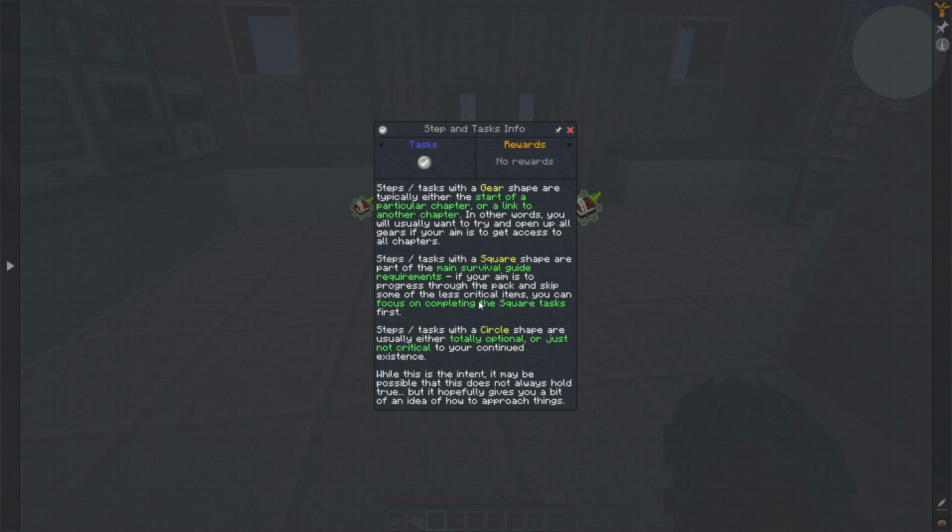Step/task with a gear shape are typically either the start of a particular chapter or a link to another chapter. In other words, you will usually want to try and open up all gears if your aim is to get access to all chapters. Step/task with a square shape are part of the main survival guide requirements. If your aim is to progress through this pack and skip some of the less critical items, you can focus on completing the square tasks first. Steps and tasks with a circle shape are just usually either totally optional or just not critical to your continued existence. While this is the intent, it may not always hold true, but it hopefully gives you a bit of an idea of how to approach things.